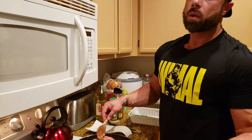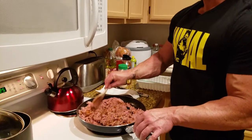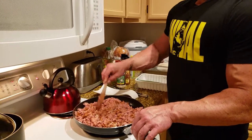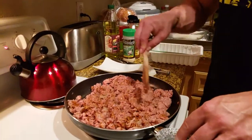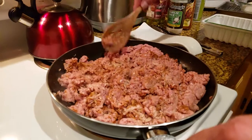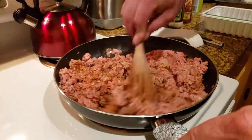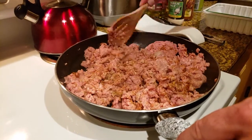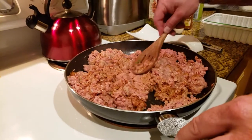It all depends on what kind of results you want. Now, if you're a strongman, power lifter, you really don't have to worry about those kind of aspects. You just need to make your food taste good and need a truckload of it. If you're trying to diet down, you got to worry about those kind of things. So high fat, high sugar condiments are some things we have to avoid at times, unless you're in the off season. So I'm going to mush this up. This should take only roughly about 10 minutes to cook as well. And it's the same damn process as the ground beef or ground bison.